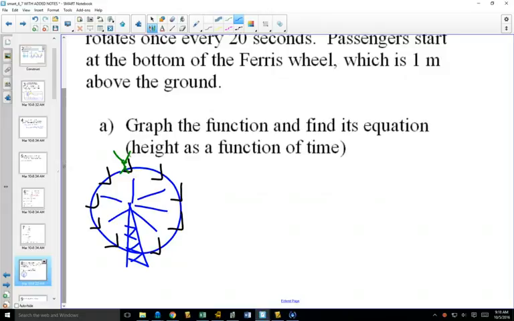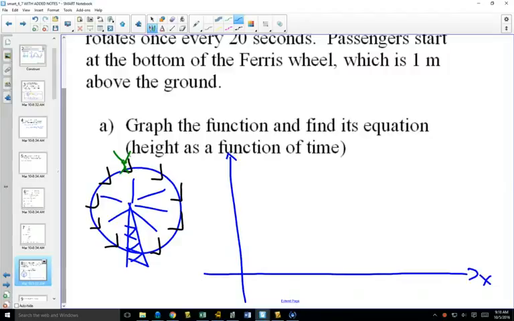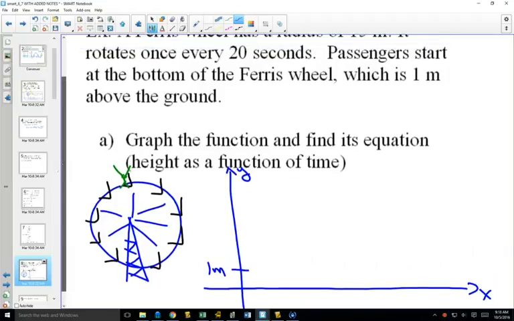Drawing the picture off to the side can really help me because I'm going to set my axes, ground level here, so you can really see how the graph and the function go together. You're getting on 1 meter above the ground, so that means this part here is 1 meter. Ferris wheels that don't go up 1 meter or go into the negatives are dangerous. So we want to make sure that the bottom is a little bit above ground, 1 meter above the ground. It has a radius of 15 meters.